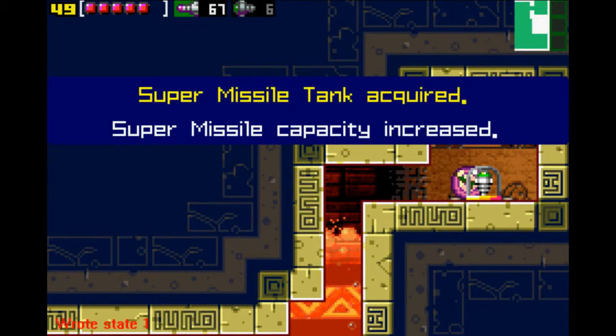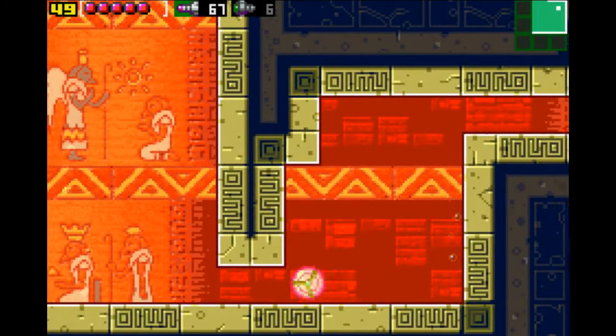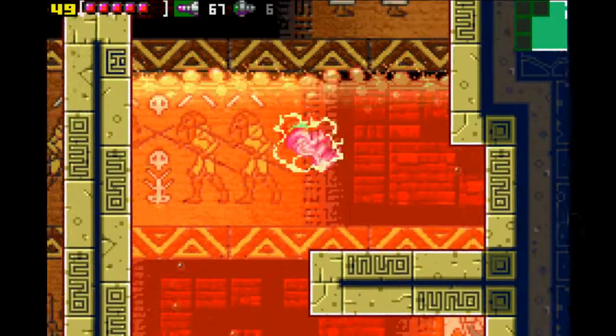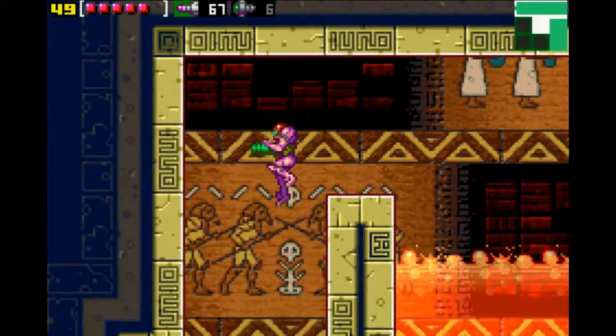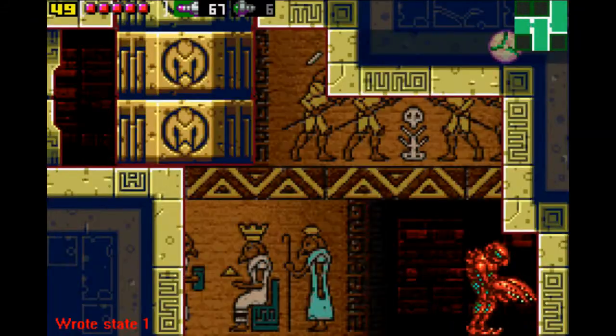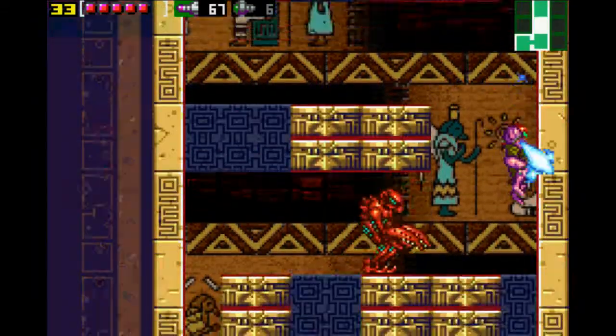Another super missile tank. We are just blowing through this game. Remember, this is 100%, so we need to collect every single power-up. And I don't have any game guides, so I'm not cheating like that, just cheating like save states. So you don't have to say I'm cheating multiple ways.